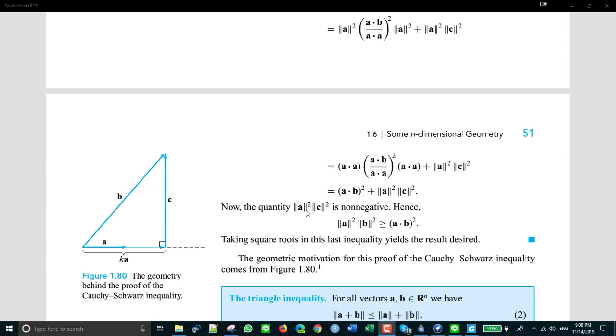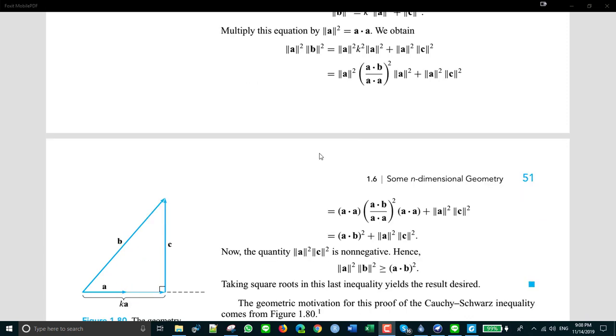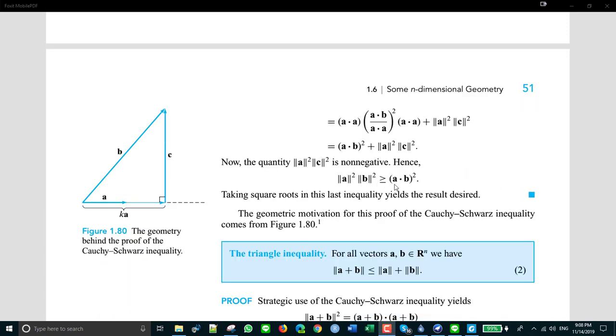So then they point out that this quantity is non-negative. And so, what was this? This was this times this, the norm squared equals this and that. So the norm squared is, so this is non-negative. So that means that the left-hand side is bigger than just this piece, because we're dropping this piece, which is non-negative, so we can write greater than or equal to here.